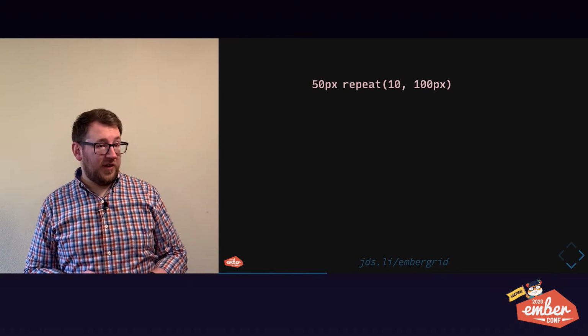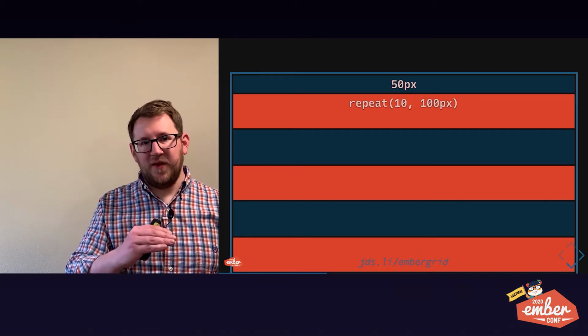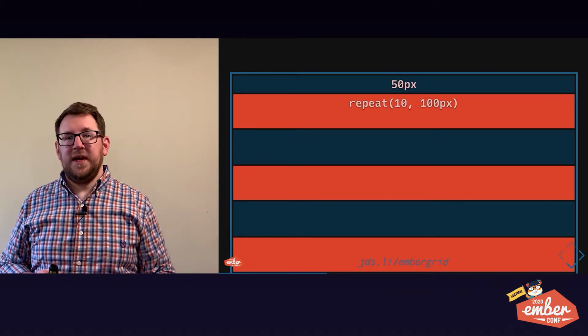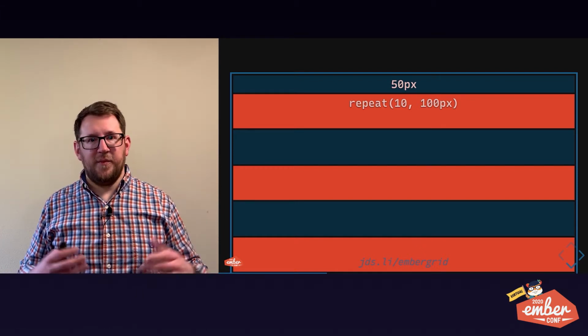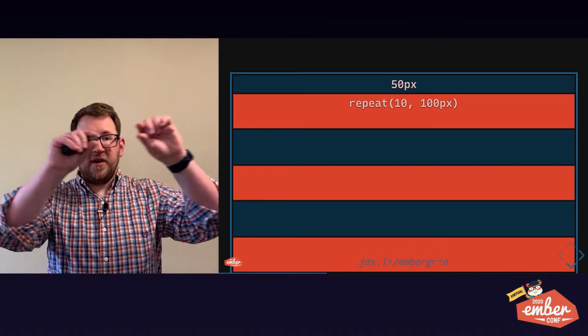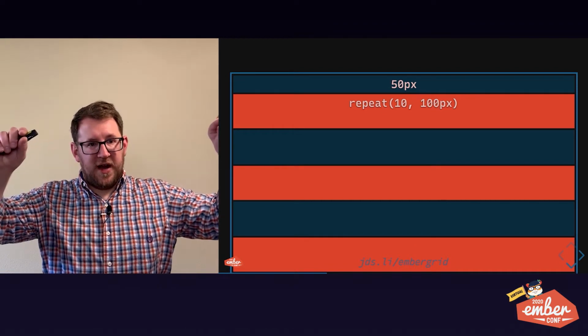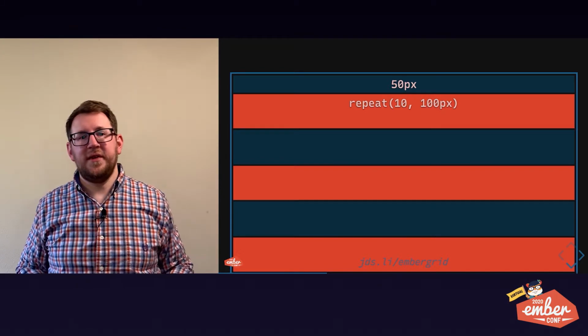Here we've got a repeat function, which is a cool new trick. Our top row is 50 pixels tall, and all the rows that follow are 100 pixels tall. Neat little way to do something like a table layout if you're building an editor or an admin interface for something. All your titles would go in that little 50 pixel row, and then each of your rows with a whole bunch more data would be taller below it.